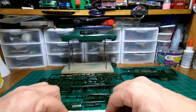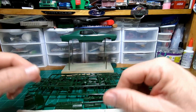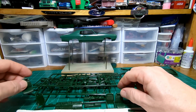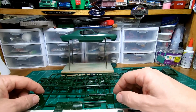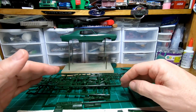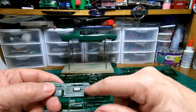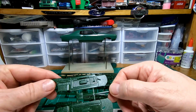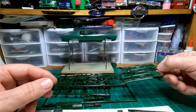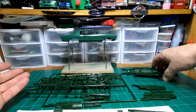I've cleaned up the engine parts. I'm going to be putting that together in a moment, and then we'll head to the booth. Now, the interior, I believe I'm going to leave the original color. I will be going in and painting the dash and things like that, accent door handles and such on the door panels. But other than that, I think I'm just going to leave that alone. I kind of like the color. I don't know why. I just do.